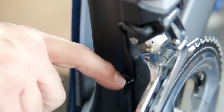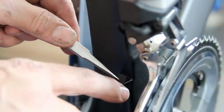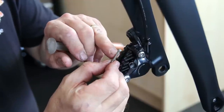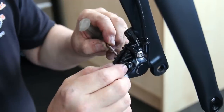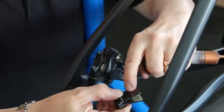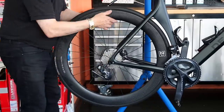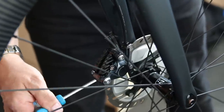That hole is designed for a front derailleur cable if you're not on Di2, but there's a central groove down that seat tube and all the mud washes down there straight through that hole and fills up the bottom bracket. So we just put a little bit of vinyl detailing over that hole to stop debris working down into the bottom bracket. And that thread that I just greased there - it's very very common for those to seize. The sooner you can catch that and put a little anti-seize grease on there the better, because those calipers do seize and I've seen no end of them where you cannot remove that pivot bolt. We always grease that.